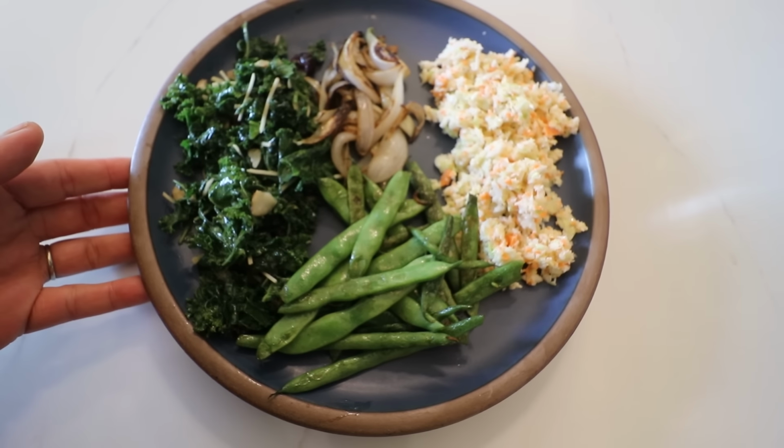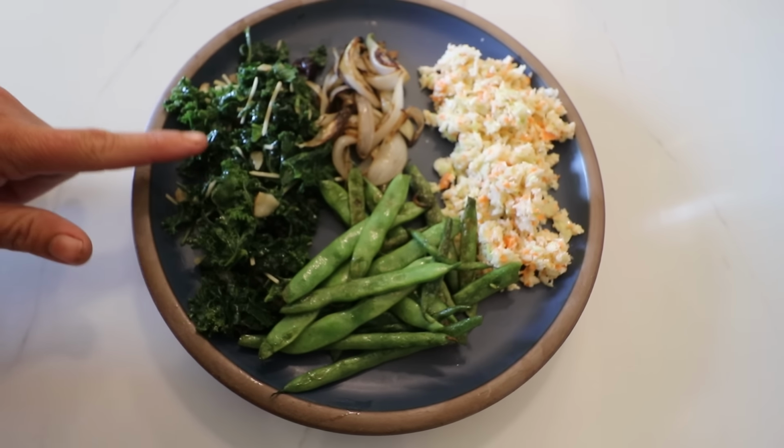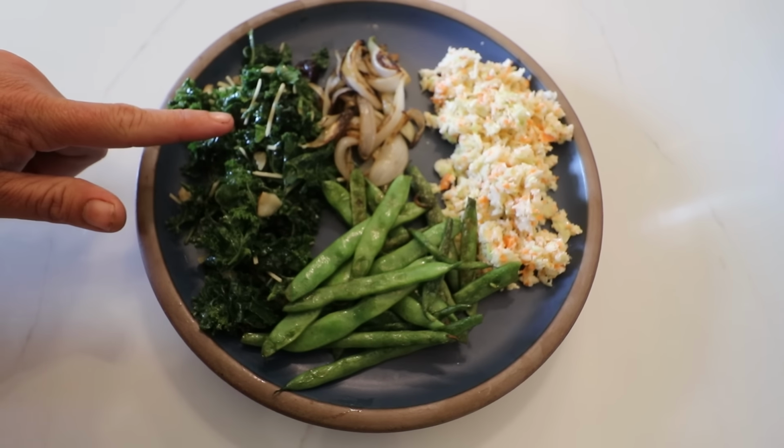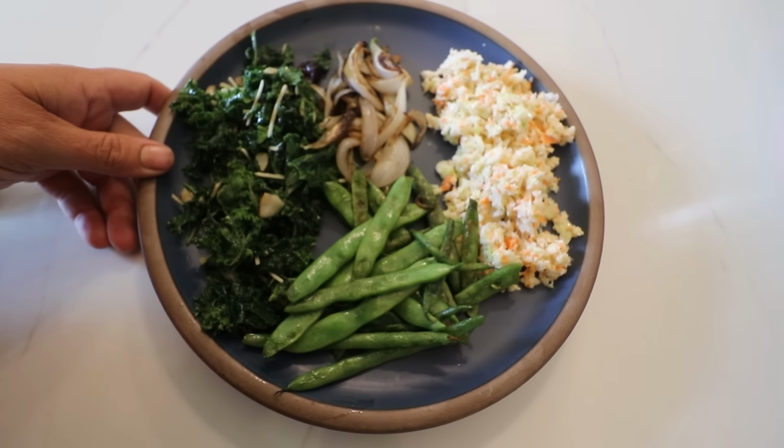This is how I would personally eat this meal, just all the fresh garden sides. I mean, this is from garden to my plate in less than an hour. But the kids are gonna want some meat, so we'll cook that up for them.